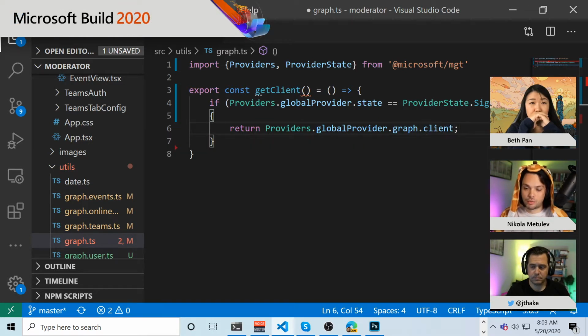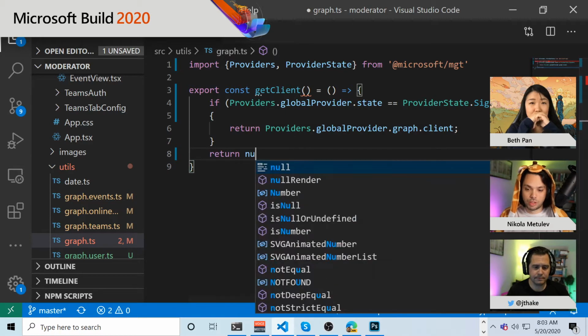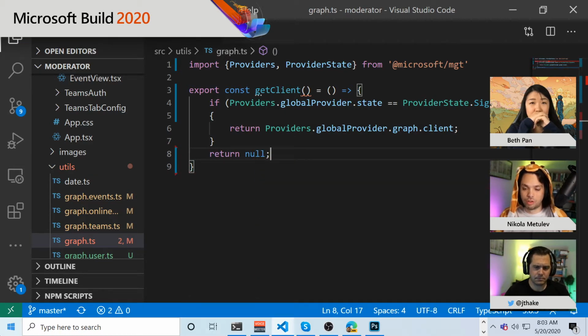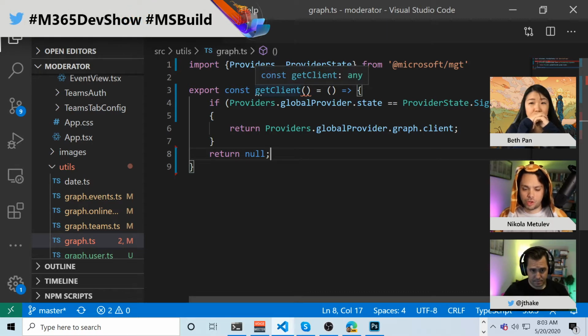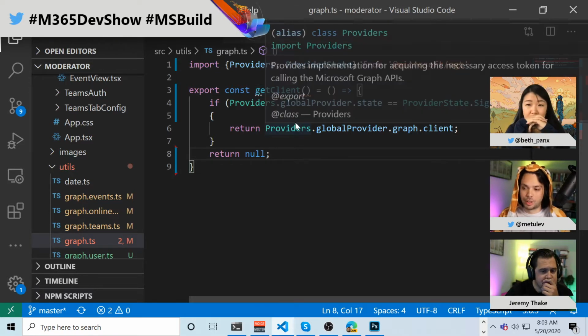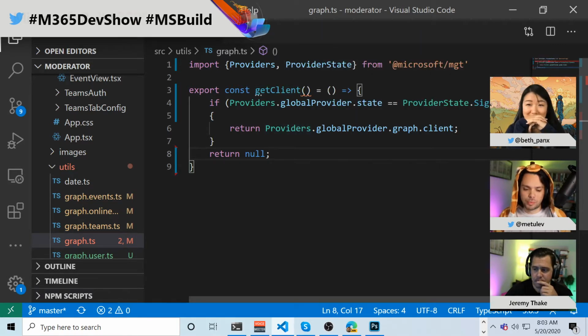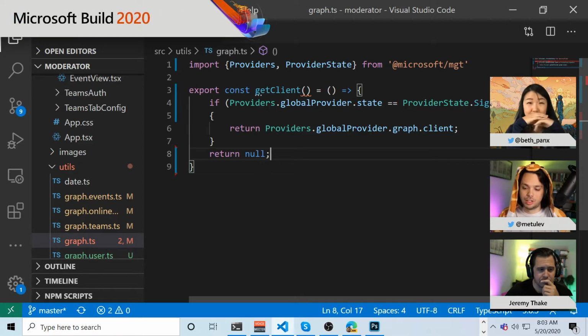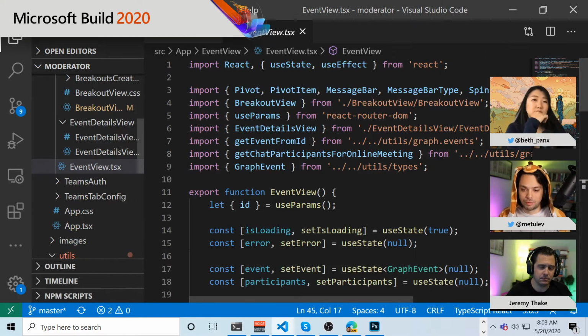We also have a provider for SharePoint. So if you're building a web part, you can use the SharePoint provider to get the token for the authentication. We also have a simple provider, which if you already have your own authentication, you can just give us a function that does the access token. And the toolkit will pick that up and be able to use that. And we also have a proxy provider, which allows you to proxy all of the calls to your backend. So if you do backend authentication, like on-behalf-of flow, you can use the proxy provider to pass that authentication through your backend.